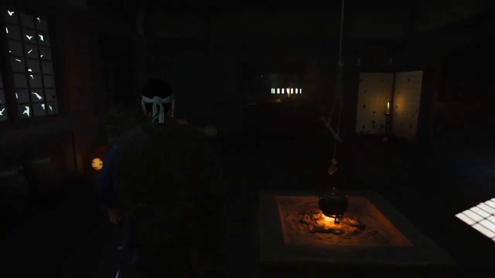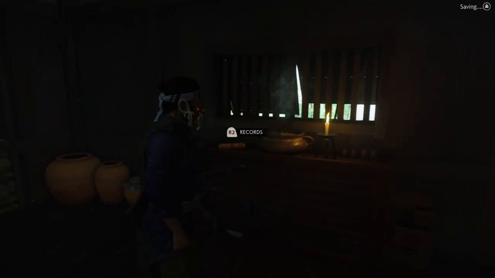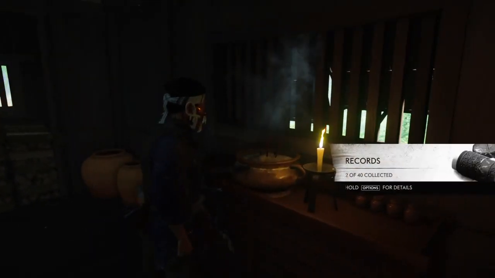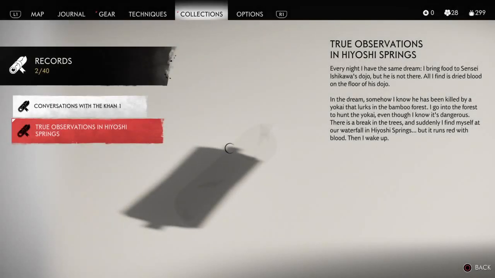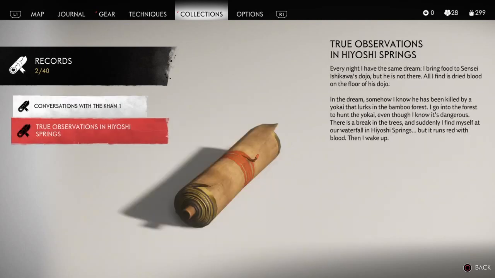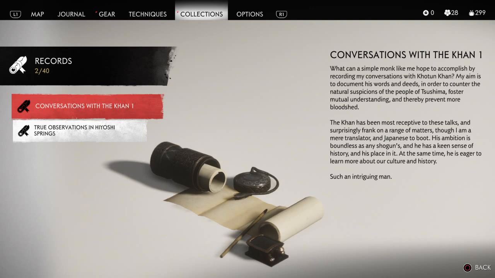This firefly is very unique. And it's buzzing in tune with the controller. What is this? The records? Oh, okay. So it looks like green fireflies take us to records. So this is conversations with the Khan. We've only seen one of these so far. There must be quite a few. There's 40.